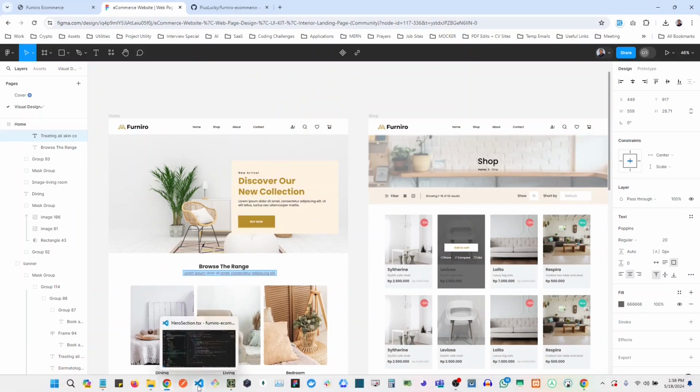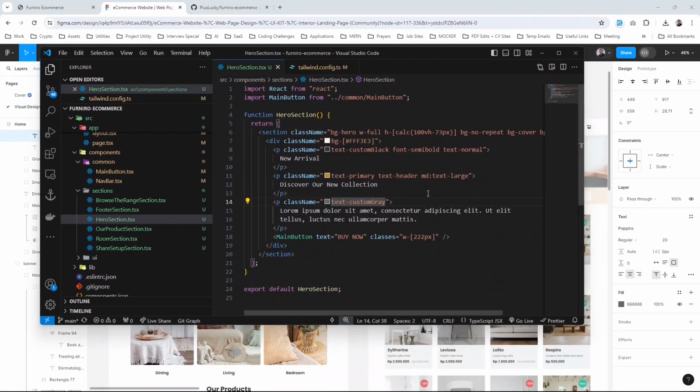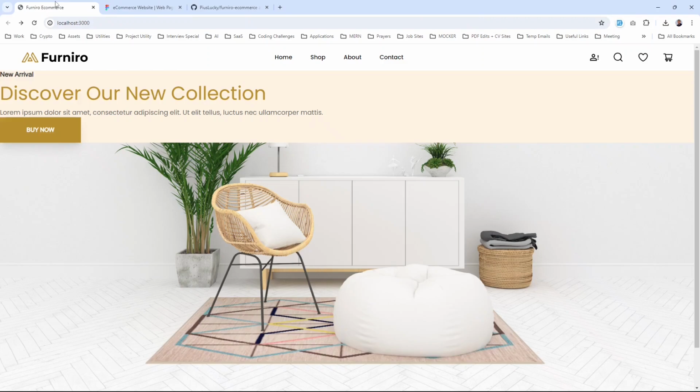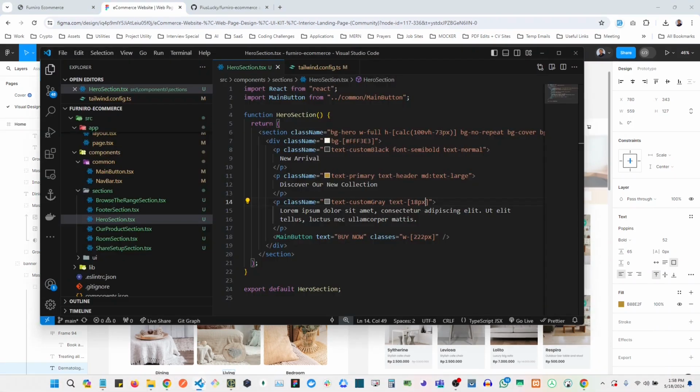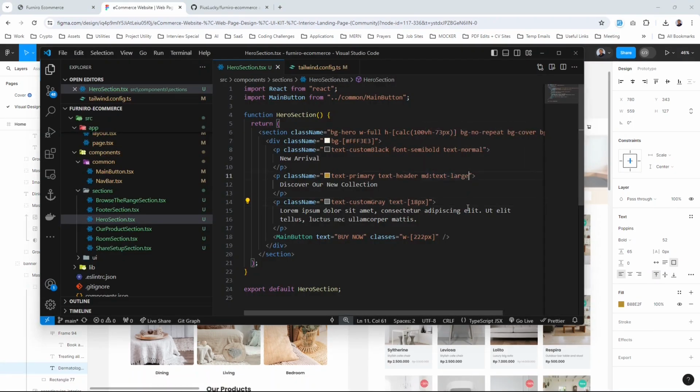Okay. Alright. So we could add code it here, no real problem. So that's 18 pixel. And here, this has to be bold too. Yeah, so we could just do font bold.